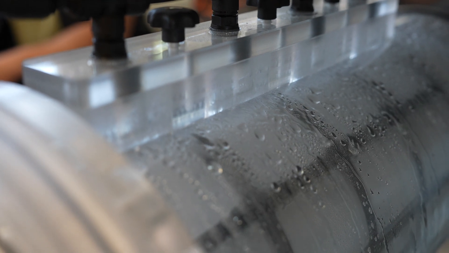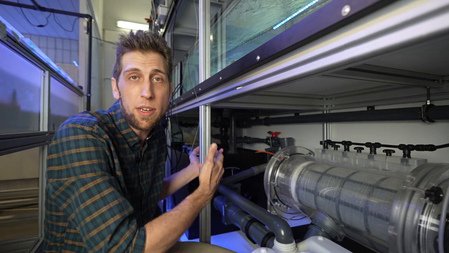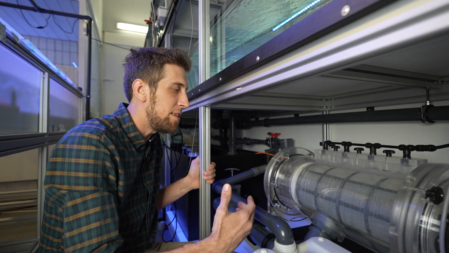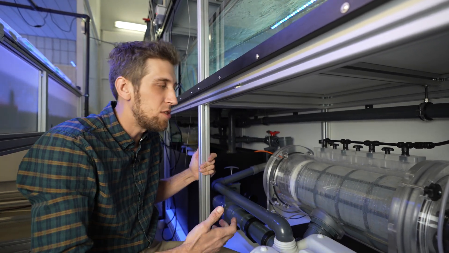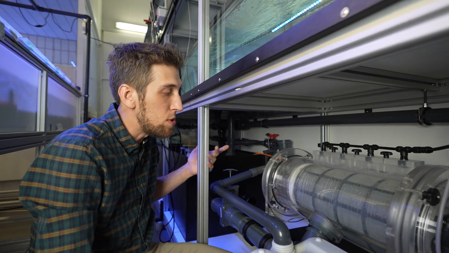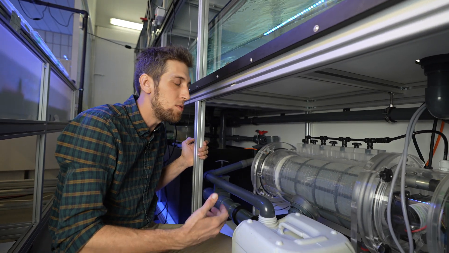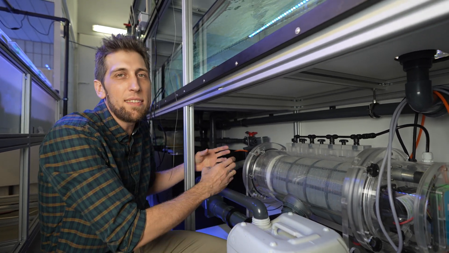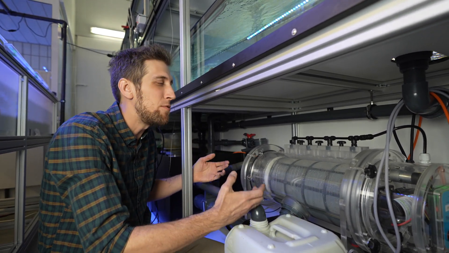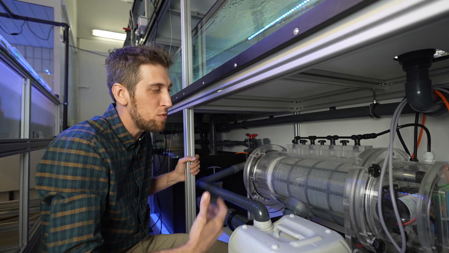And that is one of the benefits of that type of filter compared to the cloth filter. Cloth filter works fine as well. We use it at the institute, but once the cloth is full, you have to throw it out basically. So you produce a lot of waste, if you will, and you have to invest quite some time to take out the old cloth, put in new cloth, which in itself is not that much time. But if you have to do it for seven systems or in total 12 systems, it takes up quite a bit of time.